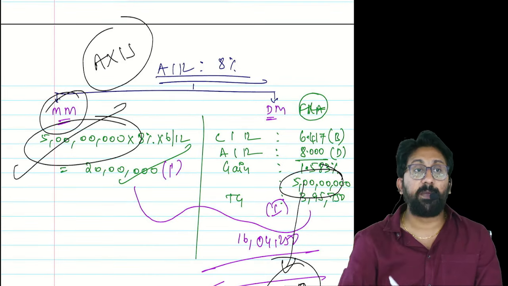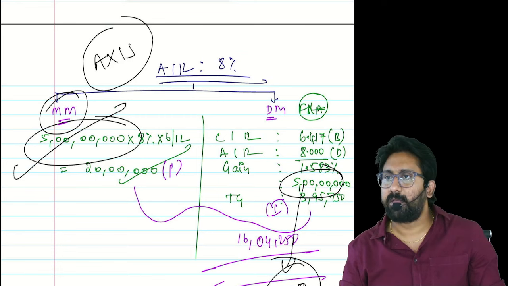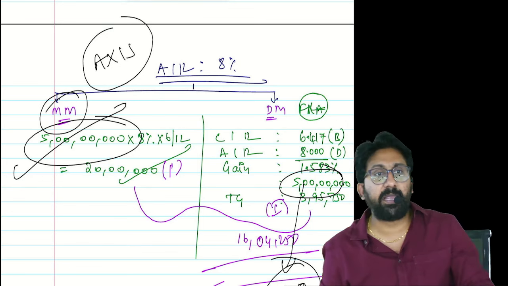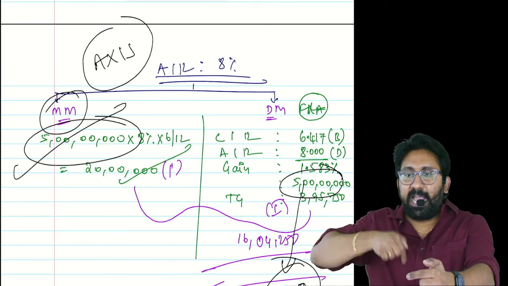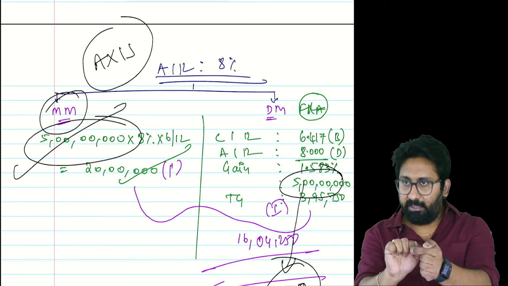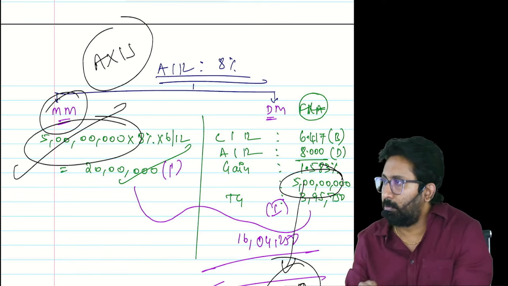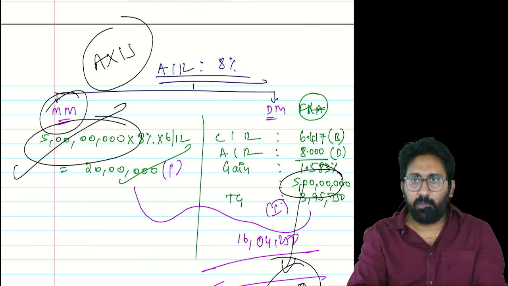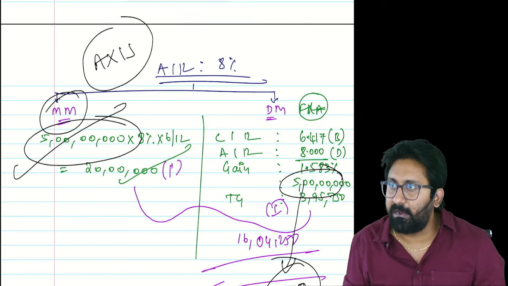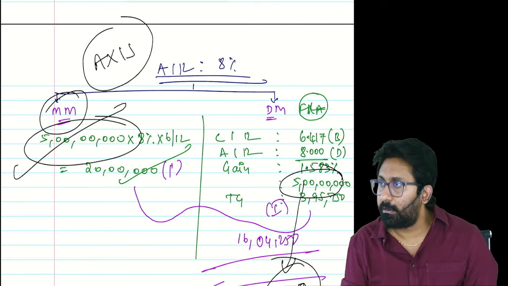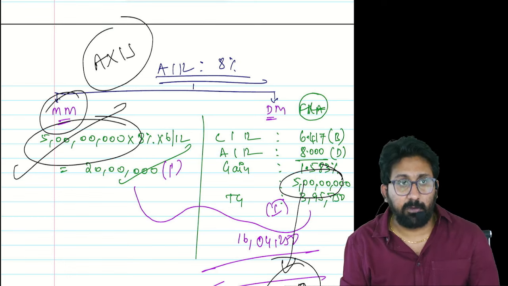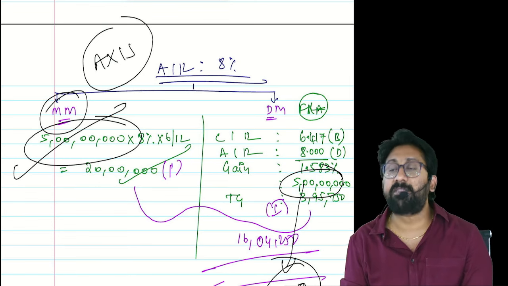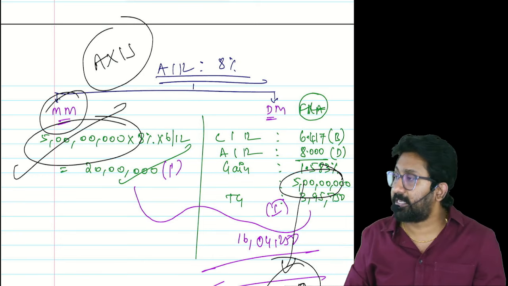Now tell me, Axis Bank is there. Which bank? Axis Bank. In the next 10 minutes, if you listen carefully, then only you can understand. With the Axis Bank, you are entering into an FRA contract. Stop writing. Listen carefully. You are entering into a forward rate agreement. You went to Axis Bank and said, Axis Bank, I want 5 crores. Please give me a rate today itself, which should prevail after 2 months, for a 6 months borrowing. The bank said, please leave. Why, sir? Please give the forward rate.